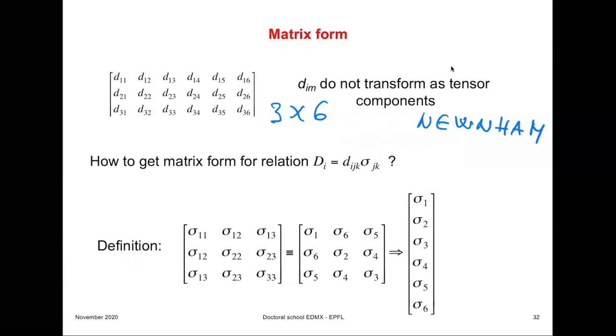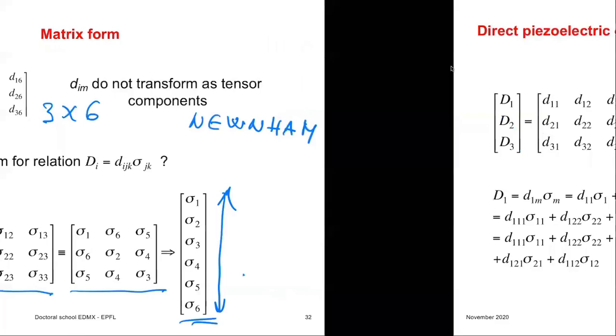Since we have flattened the tensor of piezoelectric coefficients, we also have to write the stress tensor differently. So we start with a second rank tensor written like this. We use these abbreviations. These are the same as we used for the piezoelectric effect. And then we write it as a vector of the first rank. So we go from the second rank tensor into the first rank tensor. Again, this doesn't transform as a tensor.